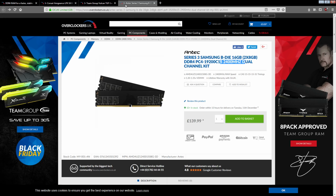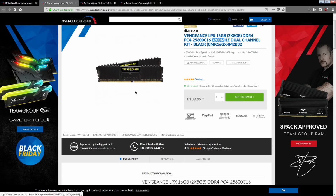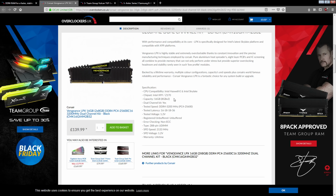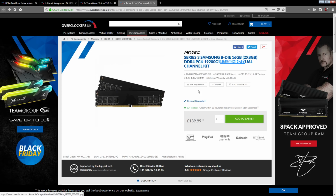So that's kind of the reason why I'm giving this such a hard time. Because if I buy this, it's at least spec'd for 3200. And even if it doesn't reach that, yeah, this is apparently spec'd for Intel, Haswell-E, and Skylake. So this would probably be pretty sketchy on Ryzen, but I feel the same way about this kit, especially after how bad my experience has been with the one I got.